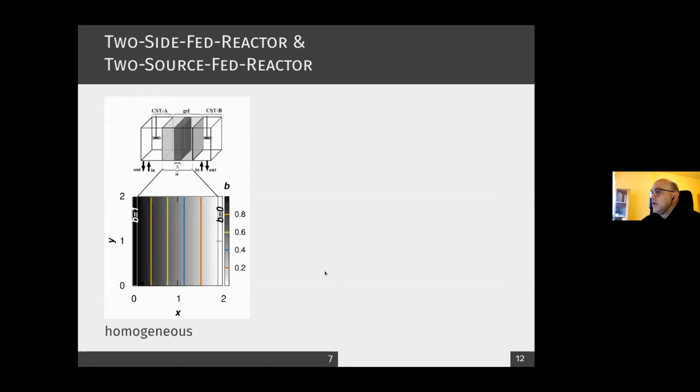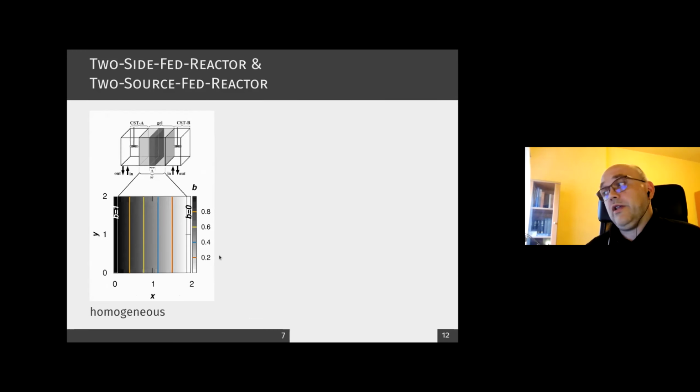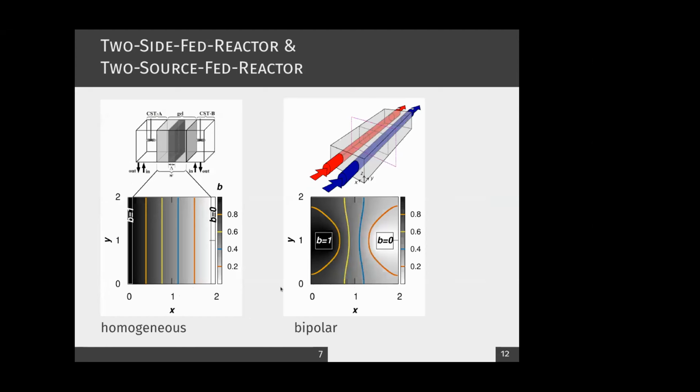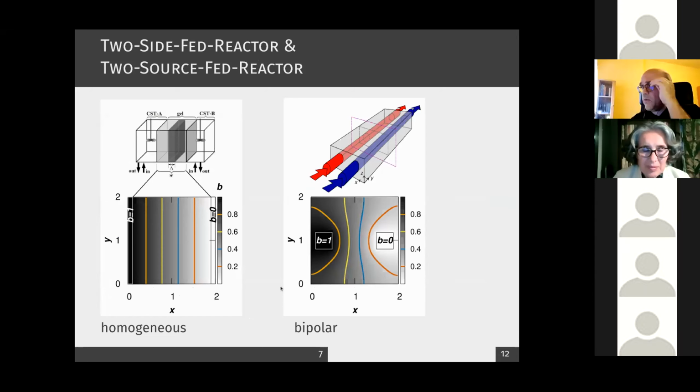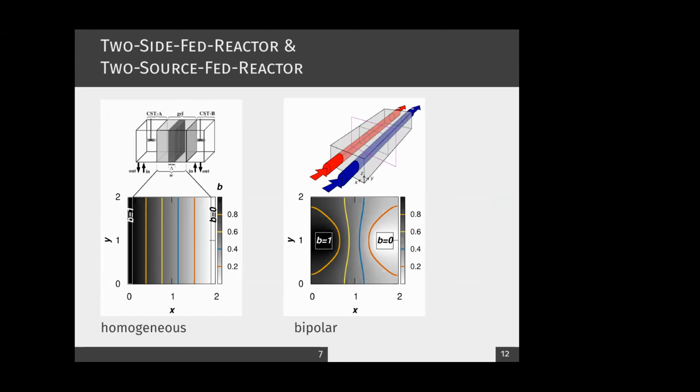And to answer this, let's see what the concentration profiles are in a standard TSFR, where we have one side with, for example, one reagent at some concentration. So this is the source of our reagent B, and the other side is just a sink of B, and we have a linear concentration profile, so a fixed gradient. But once we replace this standard configuration with this two-channel configuration, we have something else, because here we get a bipolar diffusion field. So this is just a diffusion field without any reaction, and now it definitely has an inhomogeneous concentration and gradient field as well.